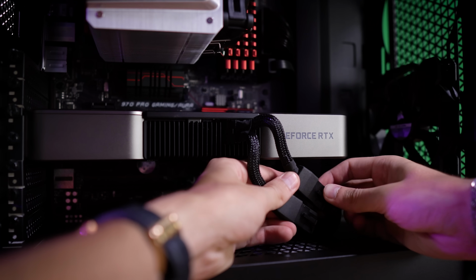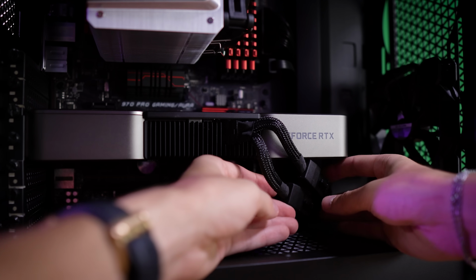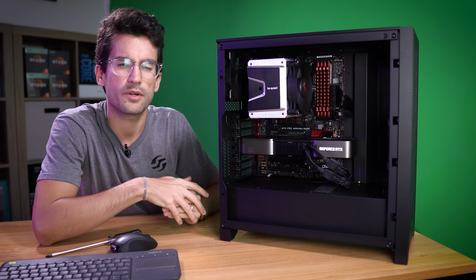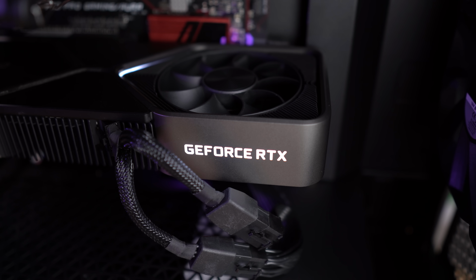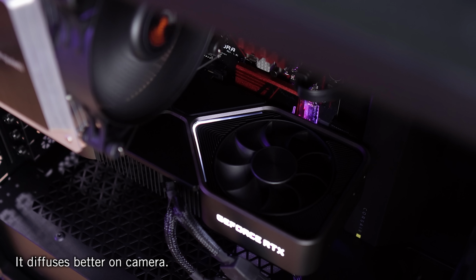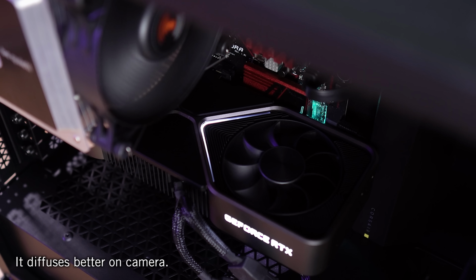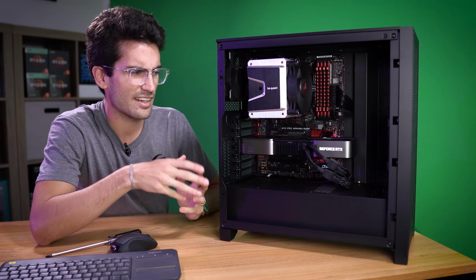All right, I'm really hating this adapter, but it's the best we can do. Now, time to fire it up. While the 3080 is in this system, I want to show you what it looks like turned on. You do have a white GeForce RTX logo off to the right, and you also have 2 LEDs that sort of diffuse on the top of the card. As long as you don't have anything above this, you should be able to see it. This would be more or less the back plate of this particular model. The issue that I have though aesthetically with this card, it's got to be the adapter.